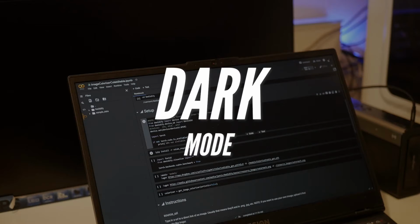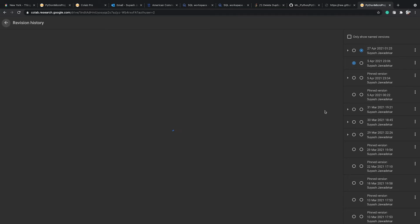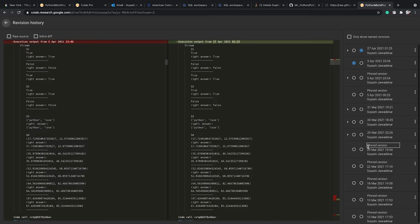My favorite, dark mode support, which makes it better than all other competitors. It has great support for versioning. Git repositories shouldn't be hard to create. Easy to share? You bet it is. It is hassle-free to be shared on Google Drive, so sharing is not a problem that you need to take care of. And the main point, you don't need a laptop or a computer to run your code or to compile it. All you need is a sweet old internet connection.